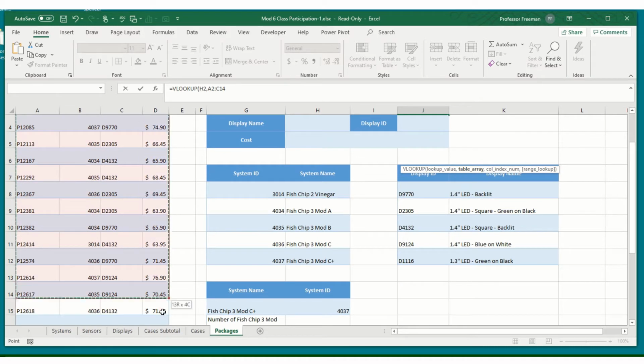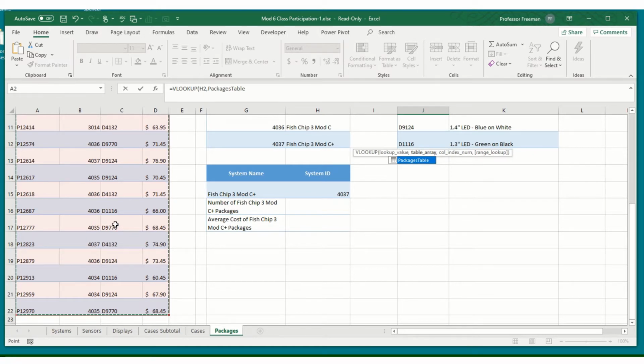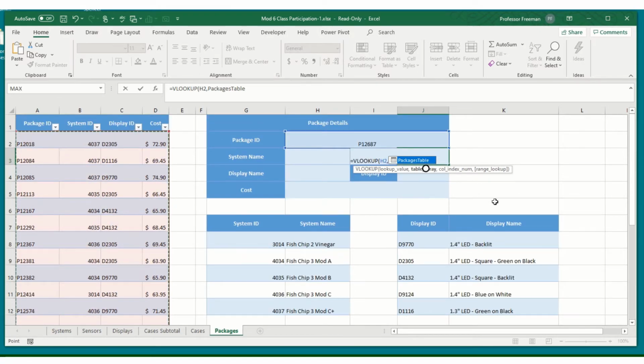And we are looking at it in this table. And I'm not going to really be copying this function, so sometimes if you're going to copy this function, you will want your table to be using absolute cell reference. And again, actually here it's using the structured reference, the name of the table, so that's kind of like using absolute cell reference. We're not taking the headings with us, just the data.